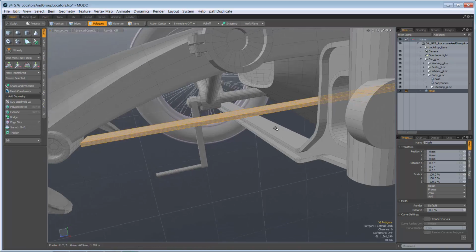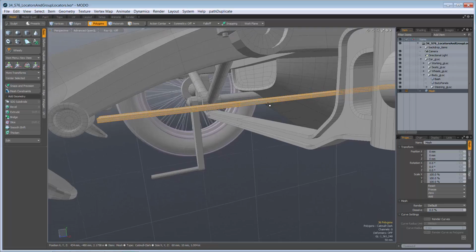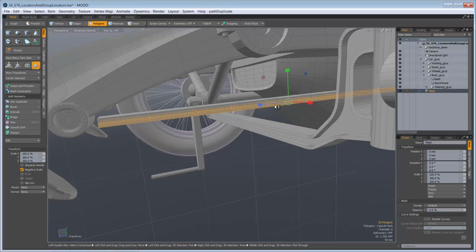Now we can actually create the other pieces of this spring before we bend them all. So let's copy paste, W for move, and just pull it down. Then R for scale, scale it in a bit, and then copy paste, W for move, pull it down, R for scale a bit.